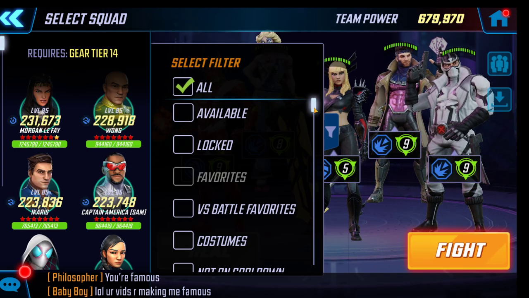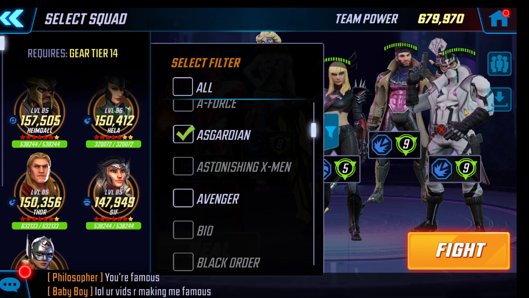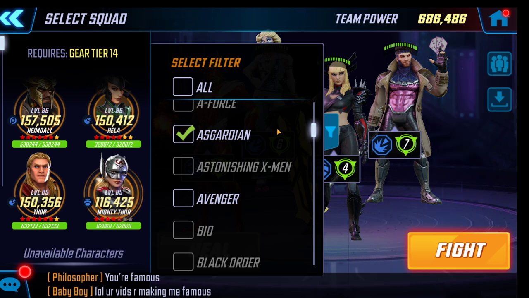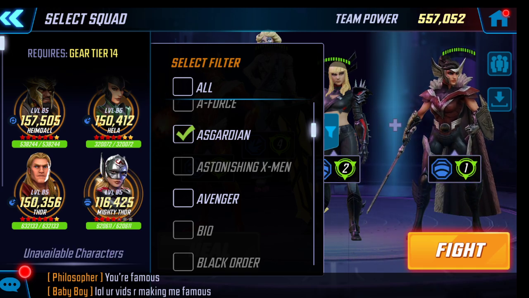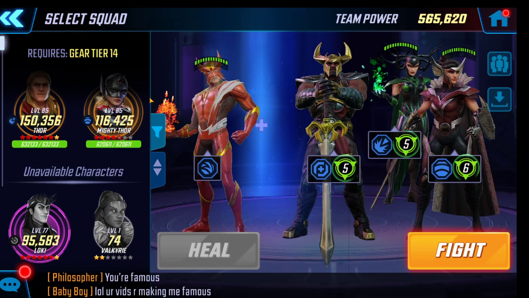All right, we're no longer testing X-Men. We're going to test Asgardians, basically just seeing how they do. I put Hela here basically just so when she dies, she kind of creates a gap between the tank and other characters.